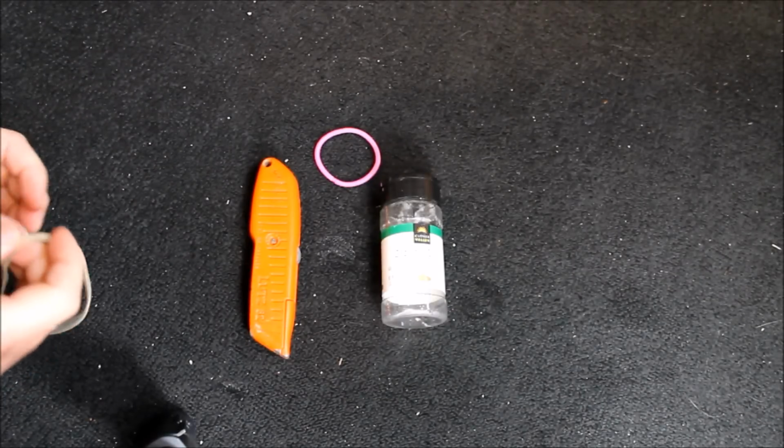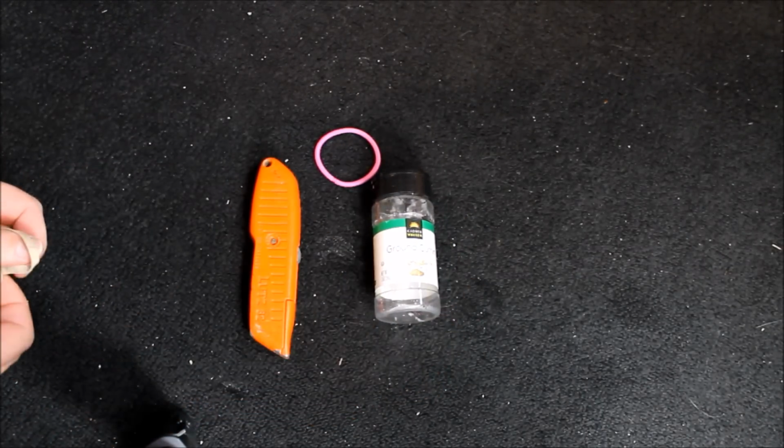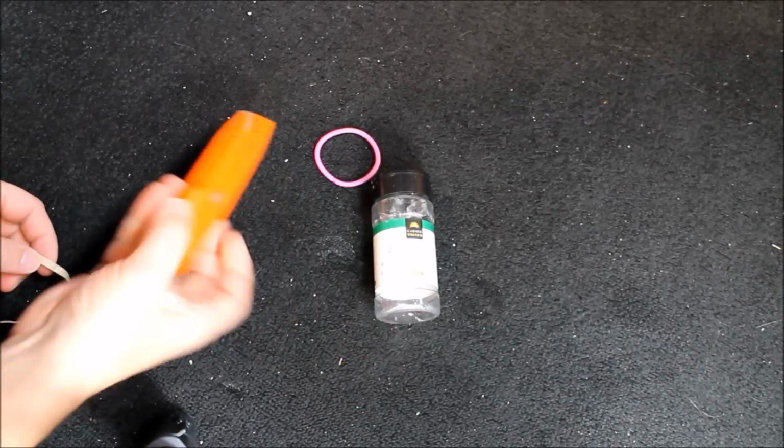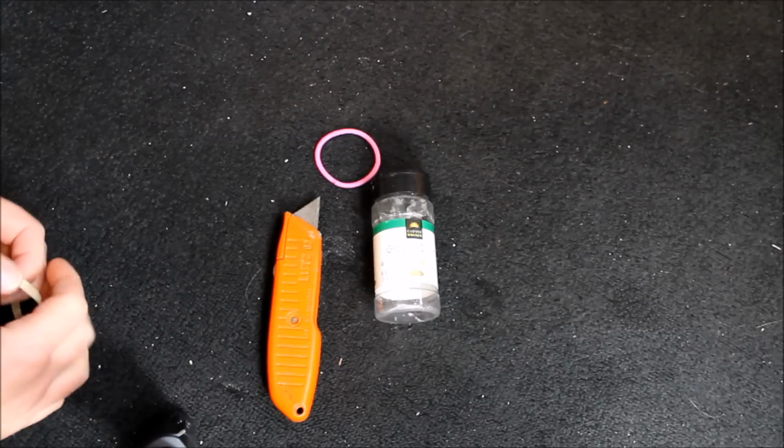Okay, so the only things that we need to get this done are some type of seasoning container, plastic of course, because we're going to be cutting it, so a glass one's not going to work in this case, some type of utility knife, and of course a pink hair tie.